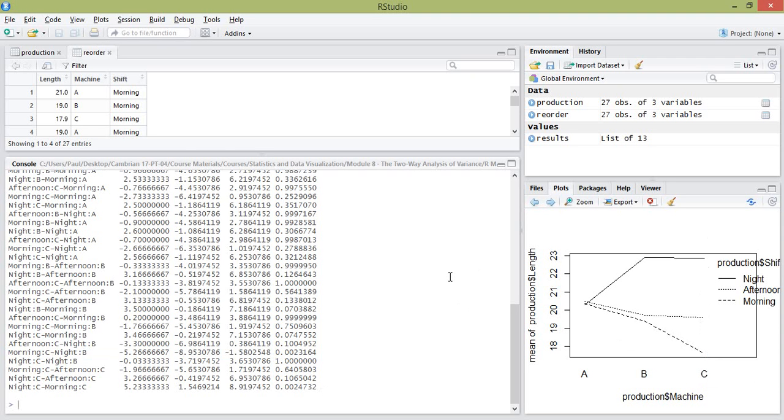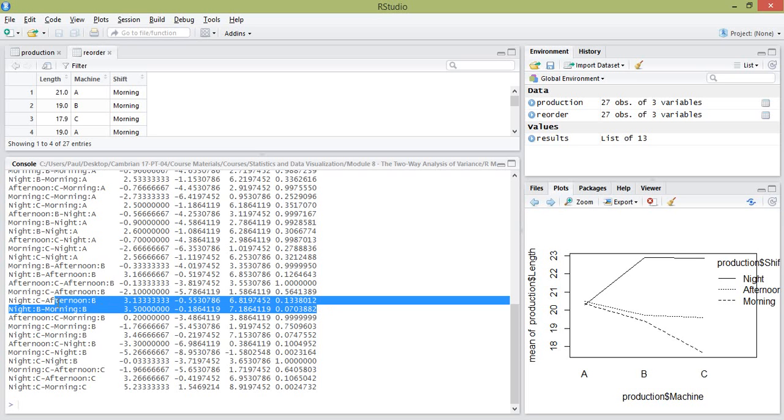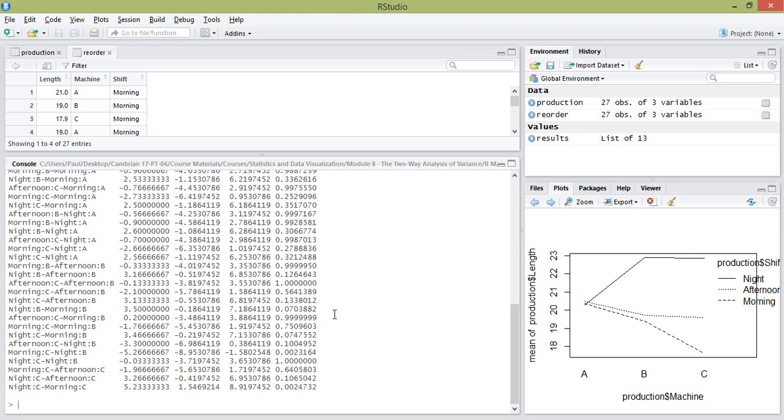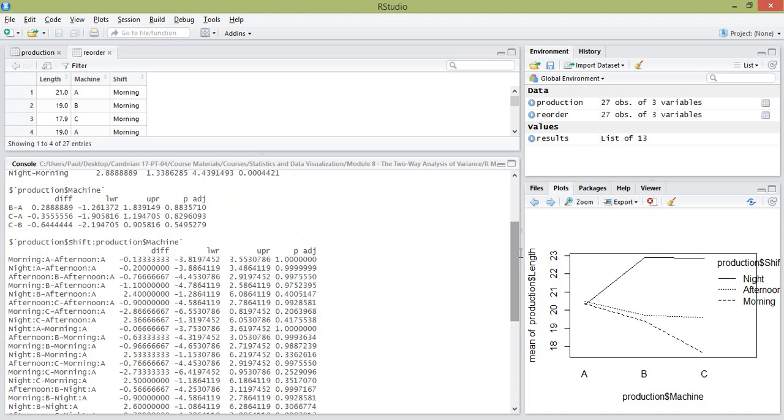Now, whether you take that alpha level as set in stone will really depend on your situation, right? In some scenarios, this might be a meaningful difference to you, these two mean differences. It's going to really depend on the situation. And remember, that 0.05 level is in some sense relatively arbitrary. Something where we have a p-value of 0.07 might be meaningful to us. It's going to really depend on the scenario. But that is how you perform a Tukey HSD test for the two-way analysis of variance.